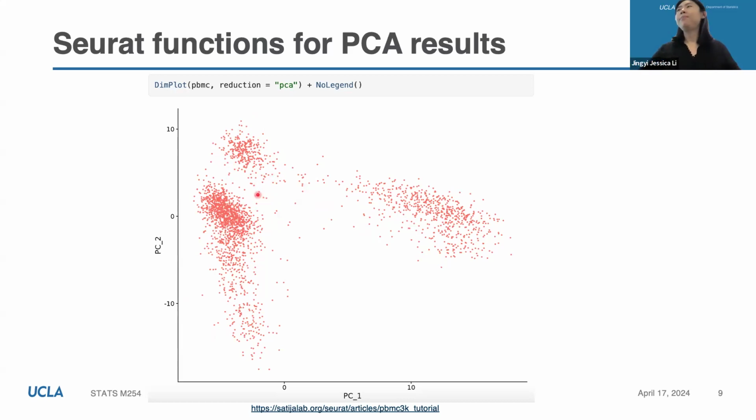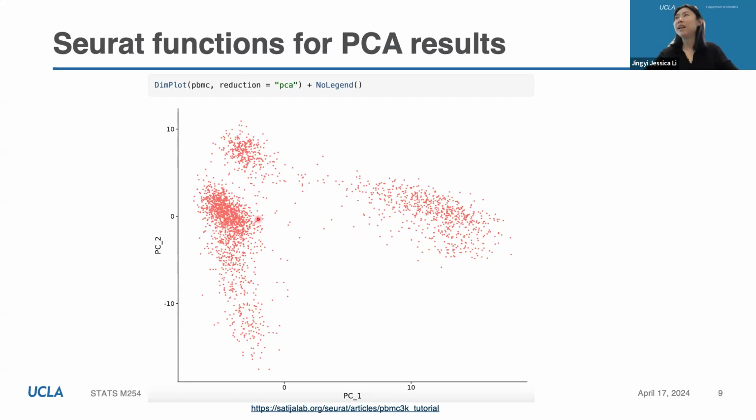But later, as you will see, people use nonlinear dimension reduction methods like t-SNE and UMAP to see the cells, because PCA will not reveal some subtle cell types. If they are different cell types, in PCA they may be together, seen in one big cluster. The short answer is that PCA is designed to preserve global variances, so it's not really emphasizing local structure. If you want to emphasize the local clusters, you need nonlinear dimension reduction.